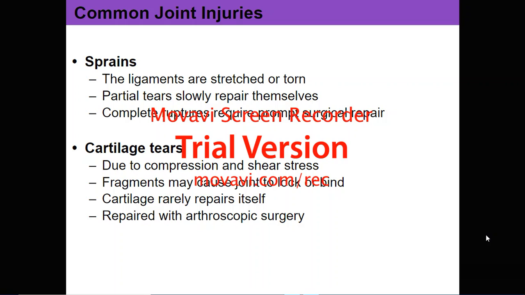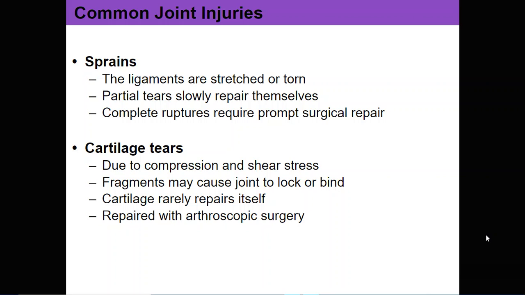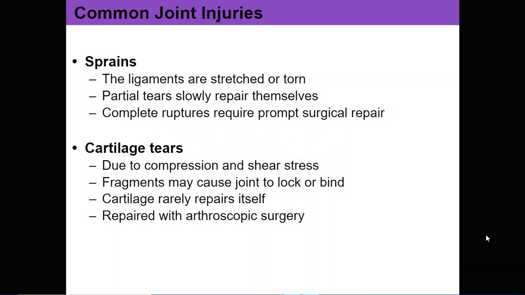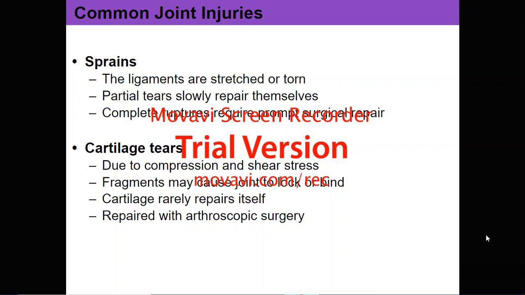damaged in younger athletes. Being that cartilage is avascular, meaning that it doesn't have a blood supply, when you end up with a cartilage tear, it's not going to repair itself. All right, it's going to stay torn because it doesn't have a blood supply. You need that blood supply to get the nutrients and the other cells that you need for repair to occur. So usually when you have a cartilage tear, the physician recommends arthroscopic surgery to remove the damaged cartilage. Okay.